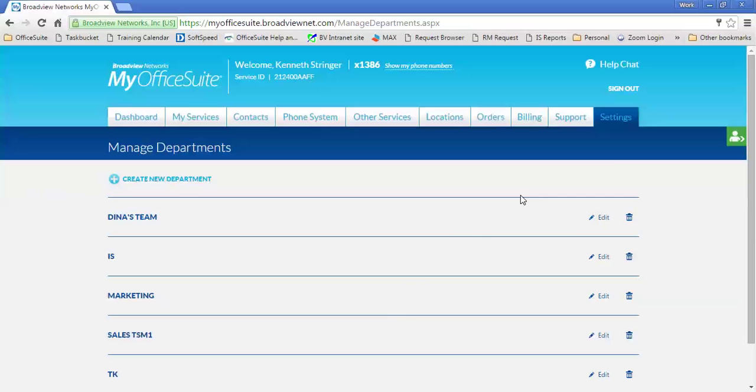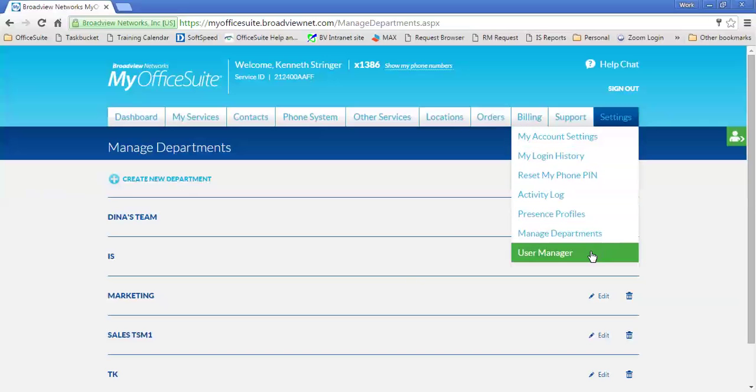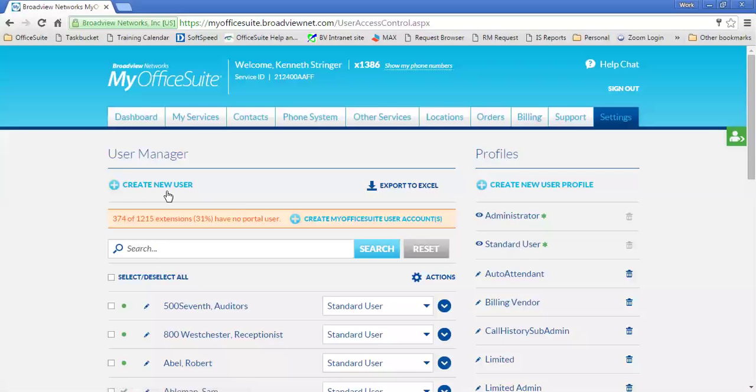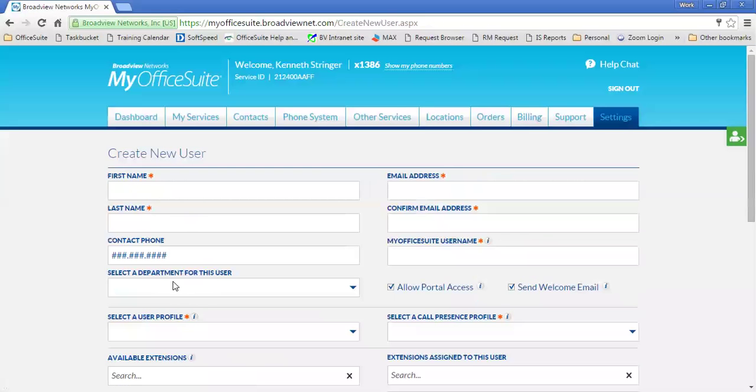Besides doing it in the Manage Departments section, you'll also find it in the User Manager. When you are creating a new user, one of the fields in here now is the option to select the department for that user. So as you're creating someone new, it doesn't need to be a two-step process.